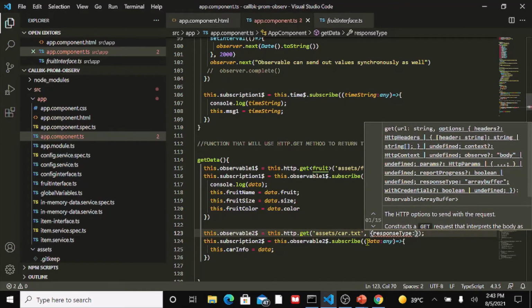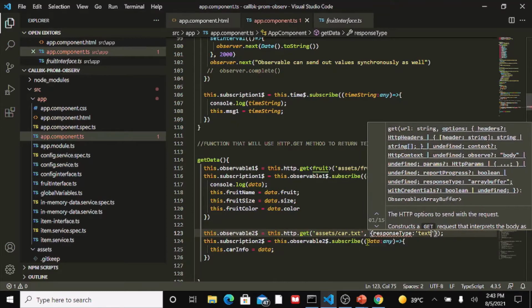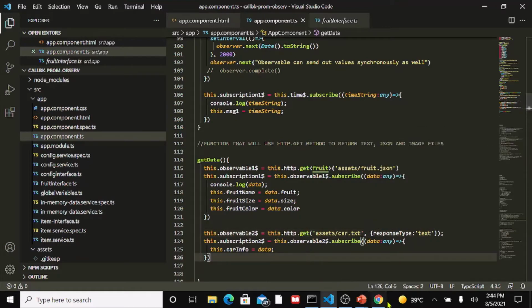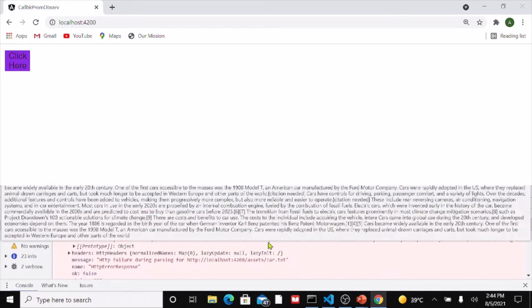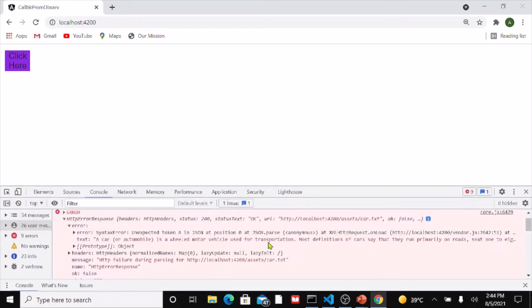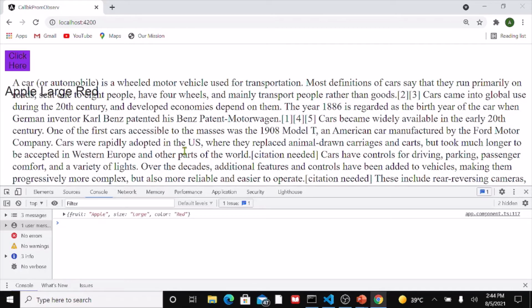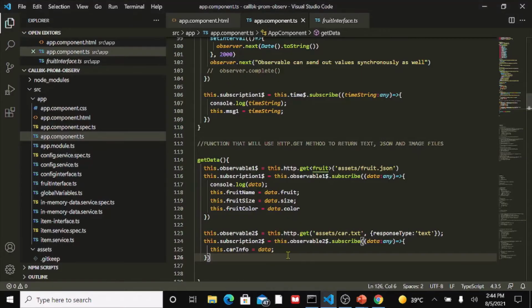And all we need to do is specify that this is of text format. Right? Now if we go and execute, let me just clear this. And now we have our text. Right. So now we've returned a text file using the Angular HTTP.get method.